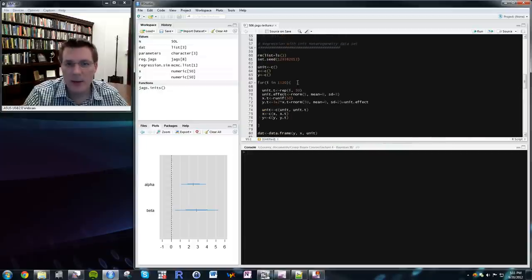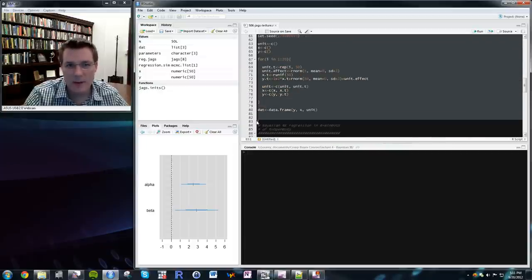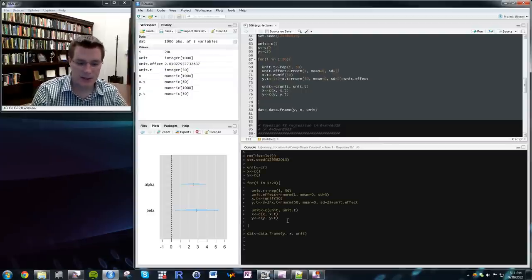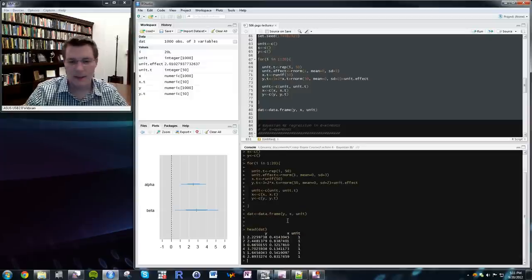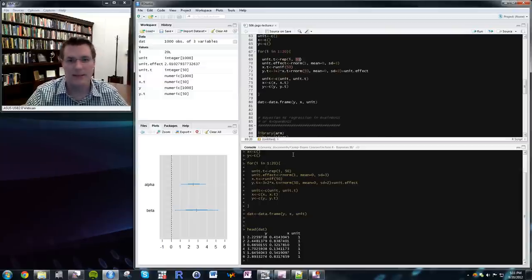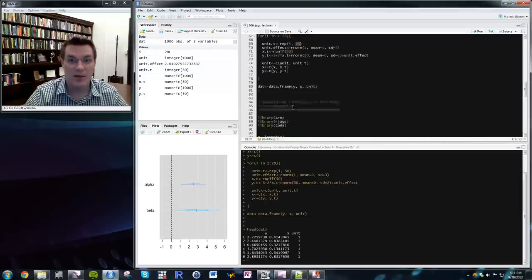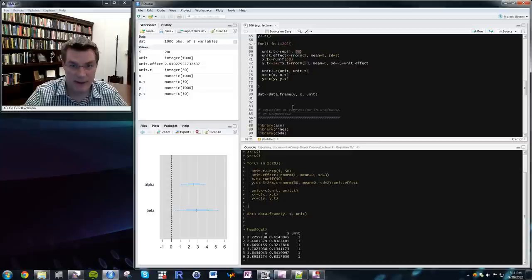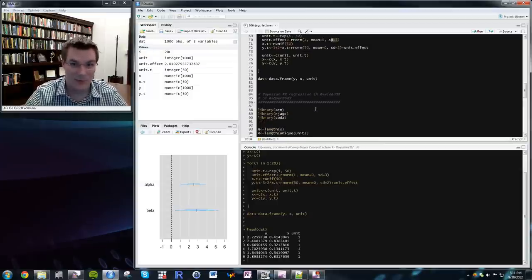All right, so let's go ahead and clear out the old stuff and load in the new data. This is exactly the same data that we used last week, and if you just do a head on this def bit here, you can see there's a y and x relationship, and there's also this unit variable, which tells us what unit we've observed here. We've got an n of 50 and an n of 20 and a t of 50. So we've observed 20 units 50 times in this data set. And the unit heterogeneity is there, but it's a random effect. So the unit heterogeneity has mean zero and is distributed with a standard deviation of 3 around that zero mean.